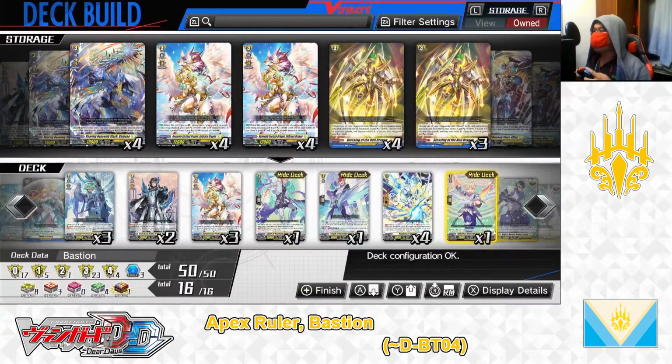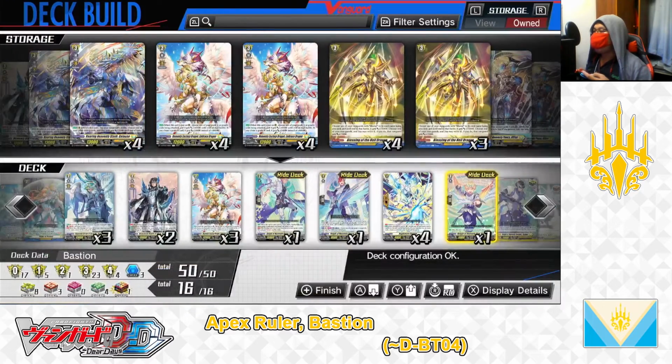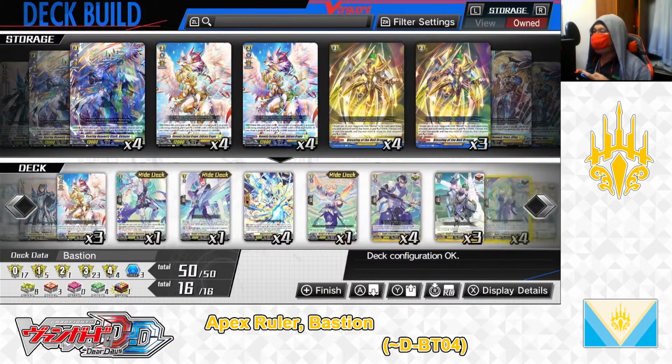For the Grade 0s in this deck, we're playing Ride Deck, Grade 0, Knight of Heavenly Bow, Base. Skill, auto: when this unit is ridden upon, if you went second, draw a card. So for Base, he's the starting unit in this deck. Just by riding on top of him, if you went second, you can draw a card. So for Base, we've got 1 in the Ride Deck, leaving it that way. And now for the trigger lineup.